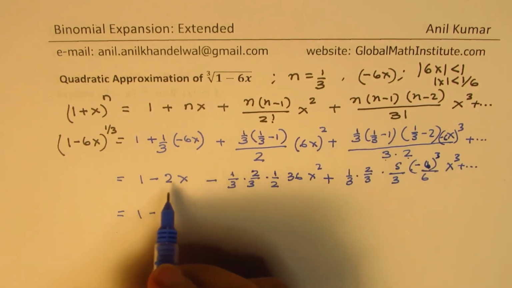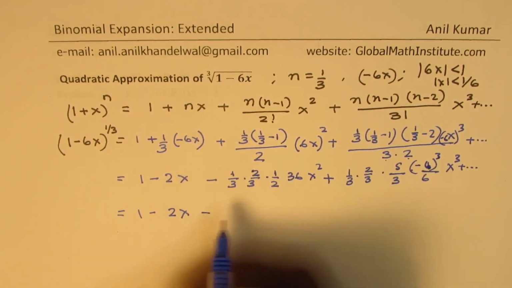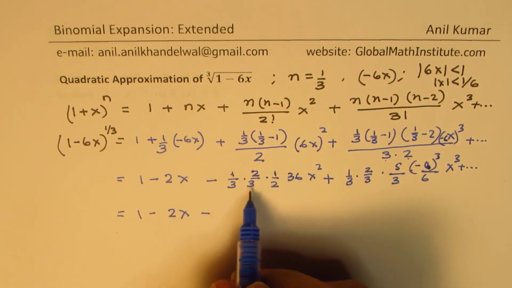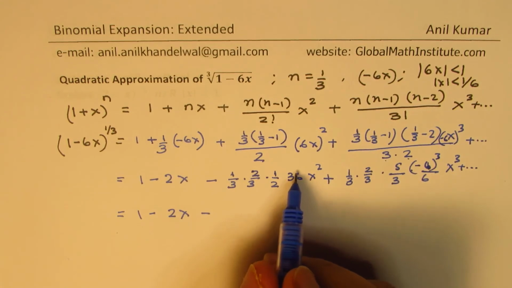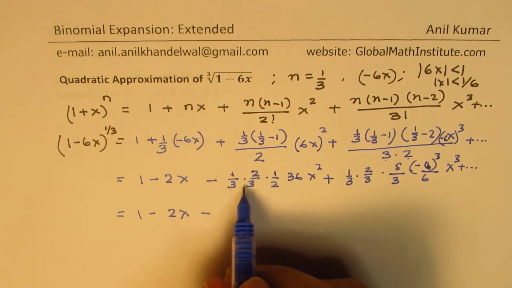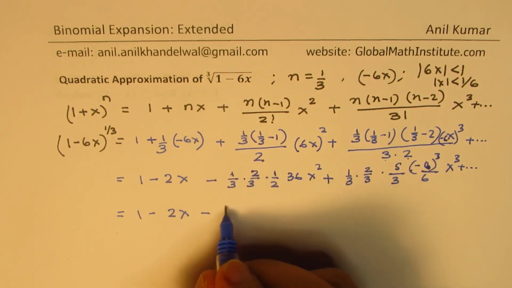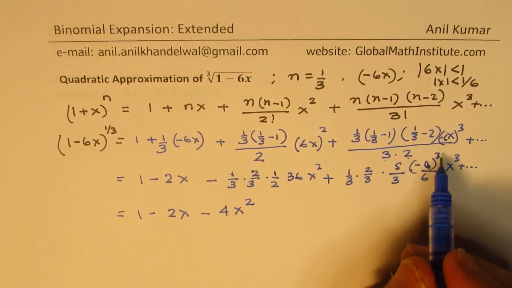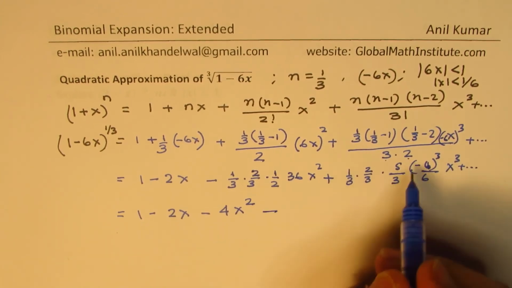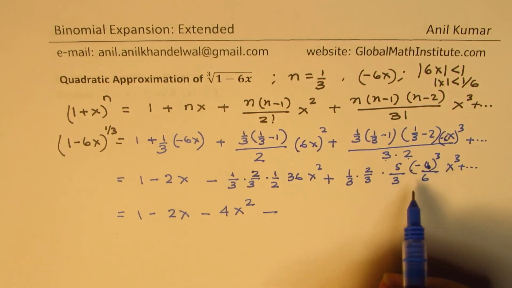Okay. So what we get here is 1 minus 2x, and this is 36. So 3 times 2 is 6. So it goes 6 times, and 6 times 3 is 18, so that gets 2 times. 2 times 2 is 4, so we get 4x squared. Okay. Now in this case, one of the 6 cancels. We have a negative term because of this being negative, and we have 5.